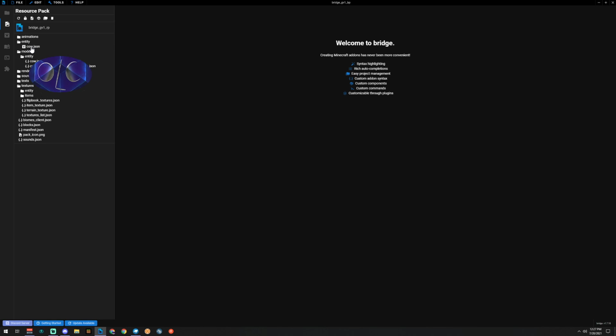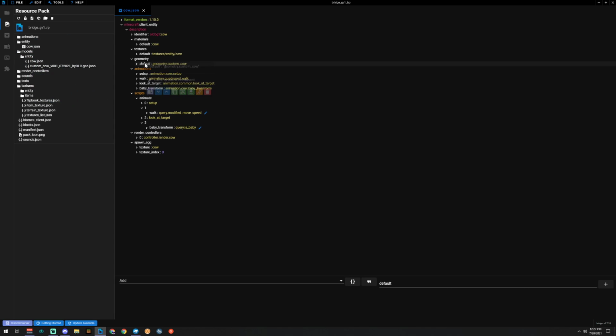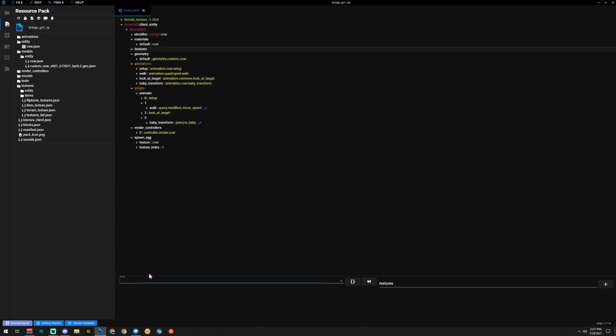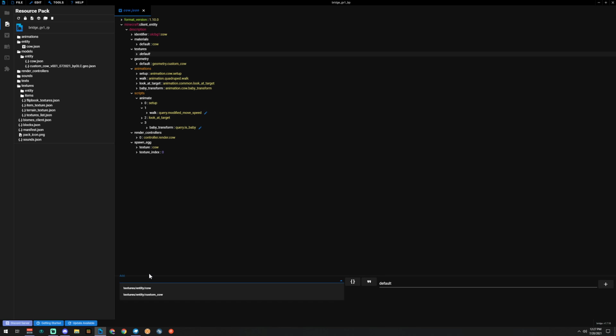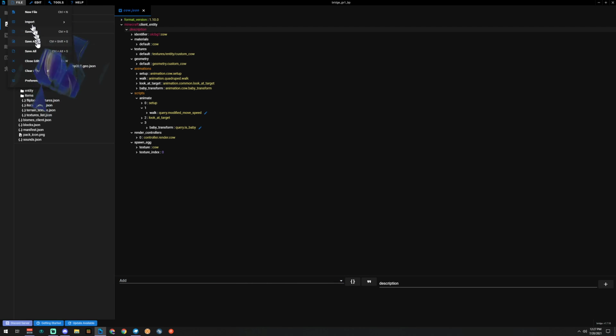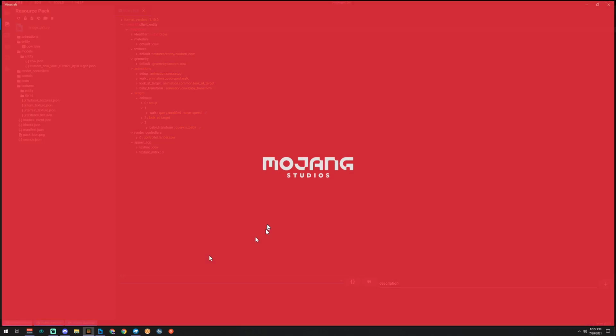So if we jump in, we're going to refresh, come in here, go to default, and then it actually gives us all of the available textures that we can access. So we can just hit custom cow, save all, open Minecraft again.